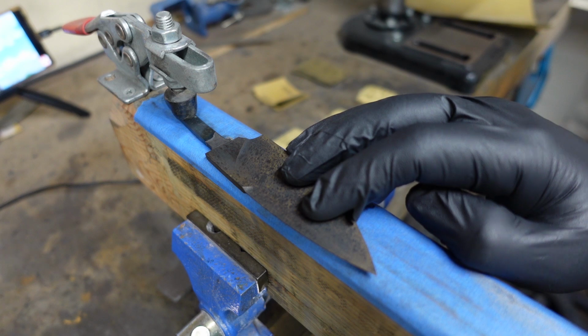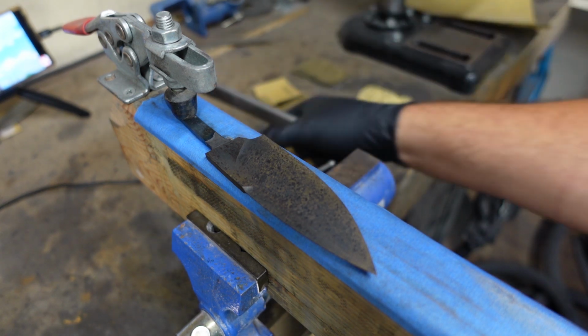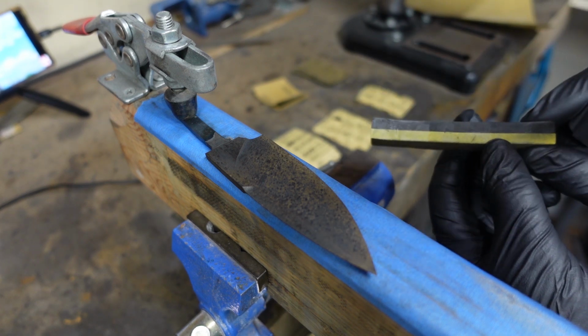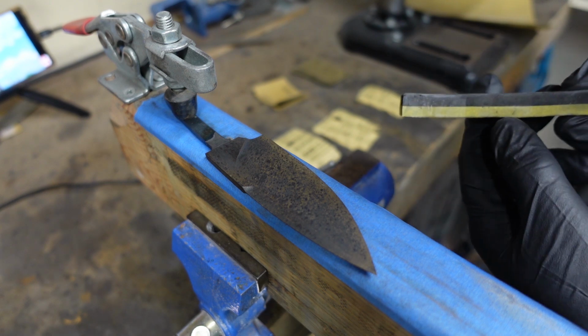So there you go. We're going to go ahead and use both a hard backer and a slightly soft, spongy backer right here. Yellow side is soft, black side is hard.